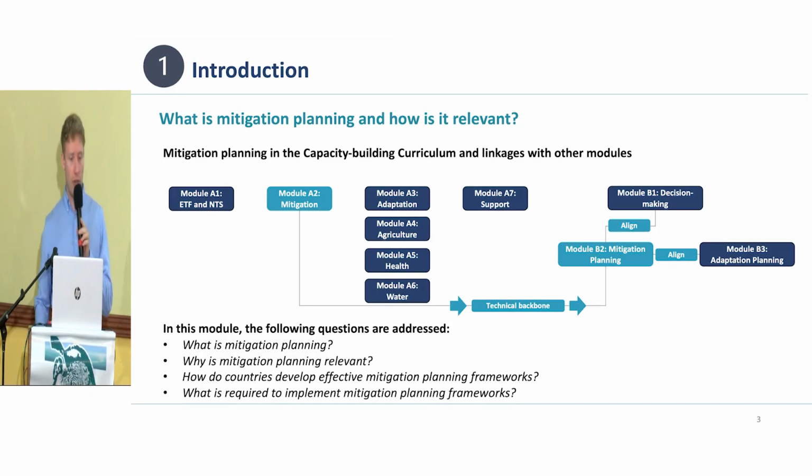As you see on this graph, this relates to the introductory presentation and to the presentation that we heard today. What we see here is a mapping of the capacity building curriculum that was developed for Trinidad and Tobago, which has now been trained with the trainers as well at the University of the West Indies. And we see the different modules, right? Here in blue is the module that is presented now. There's mitigation planning, which closely relates to module A2, which is mitigation.